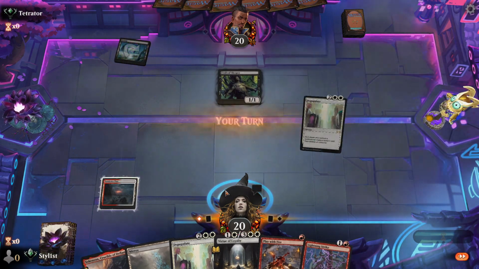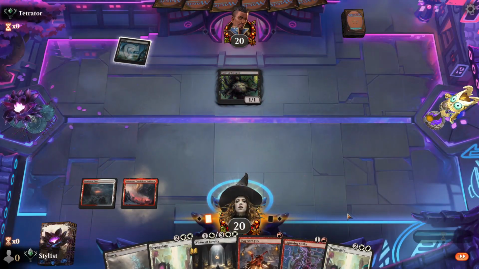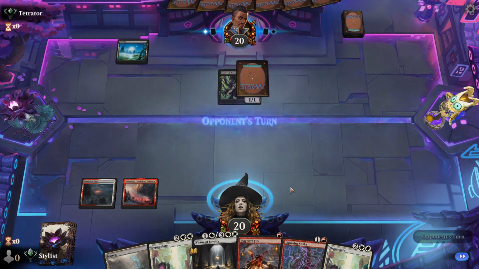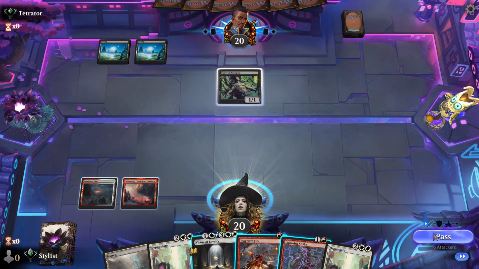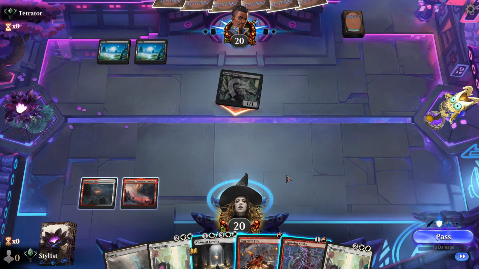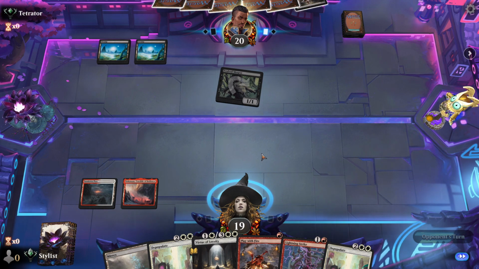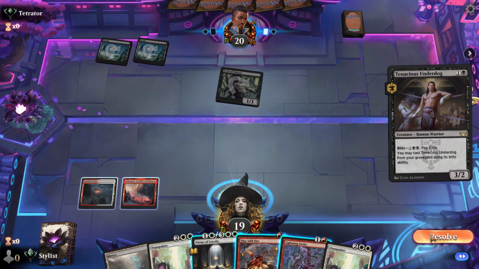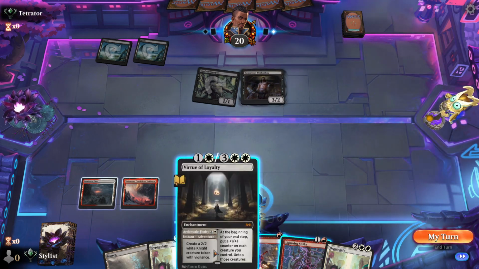Sleeper, okay. Yep. So let's play this now. Let's see what he does. Let's see if he takes the turn buffing that. Pass. Pass. Pass. Okay. So now I think here we can Virtue. I think that's fine.